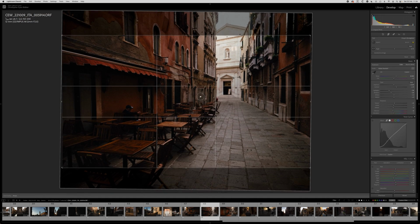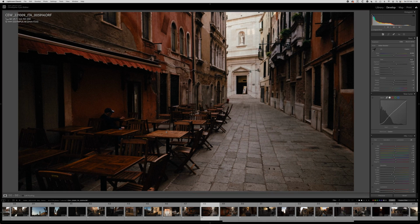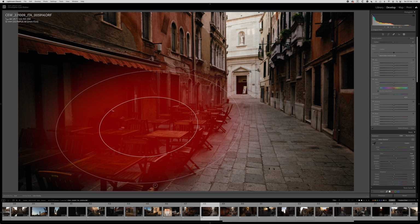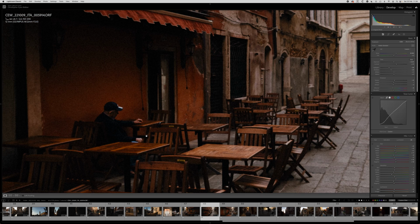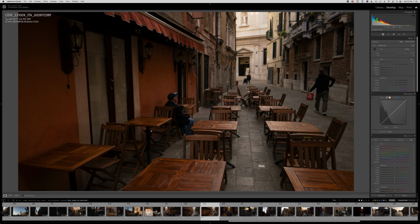But you know what? If we maybe drop this down a bit, we get more of the focus area in shot. And it's quite nice. Again, let's bring out his area here a little bit. I'm going to be so gentle with this. There we go. That's enough. I don't want you to spot him immediately. I want you to look at this shot and you're drawn to the church, whatever's here, and then you start exploring and you realize there's some old guy sitting there by himself. It's the discovery that matters.